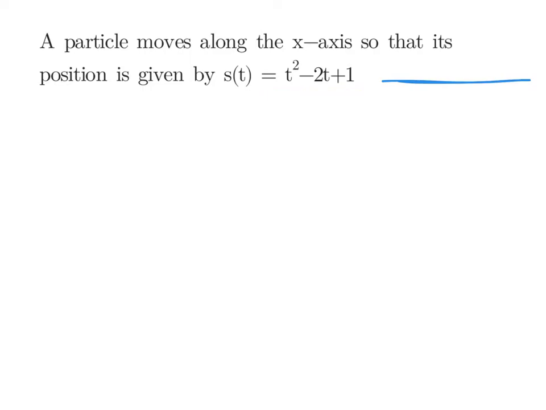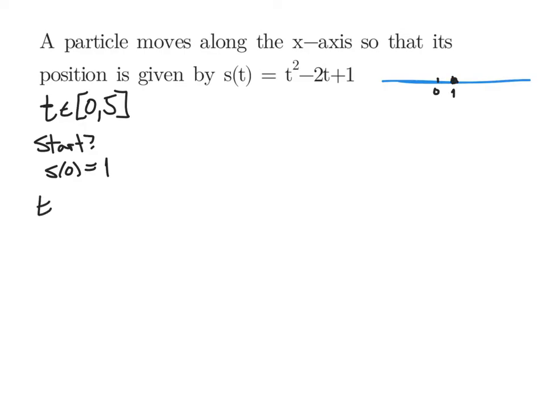So let's think about, first of all, an interval of just 5 seconds, so for t going from 0 to 5 seconds. Where does the particle start? Well, its position is given by s, and initially we're going to be at time 0. So s of 0, we plug it in and we'll get 1, which means on our x-axis, if the origin is right here, our particle is starting at 1 unit to the right of that.